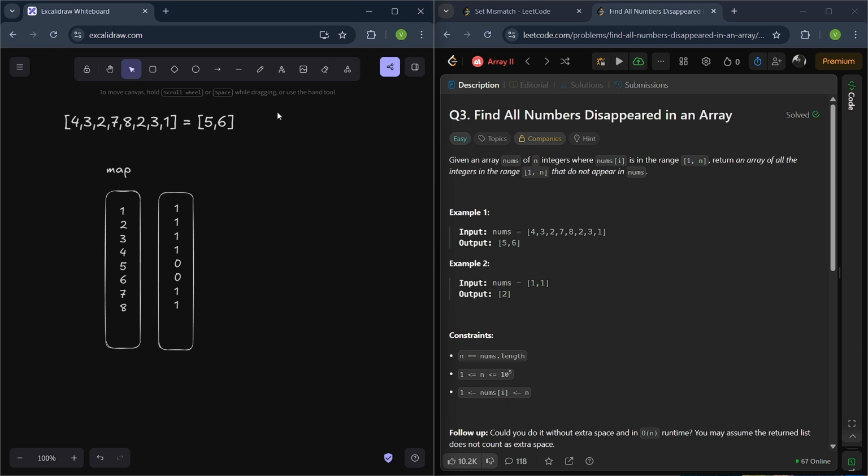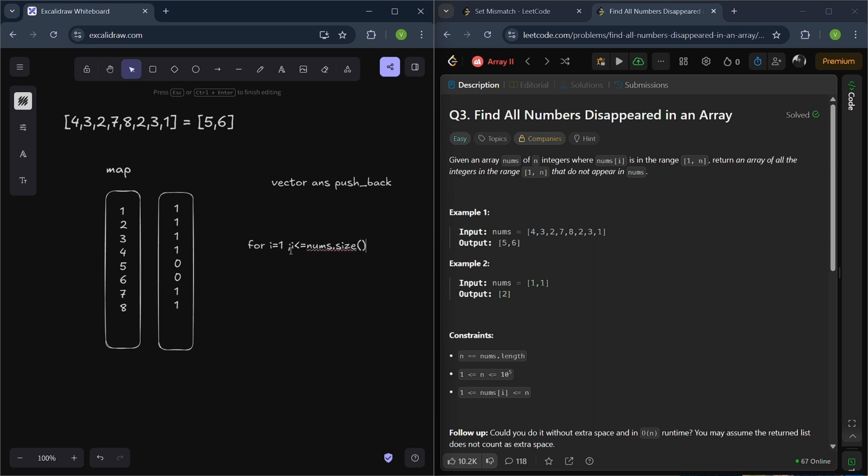And later on, it's very easy. We are going to take a vector for that, vector answer, and we are going to do pushback for entering all the digits that have a zero value over here. As you can see in the map, 5 has 0 and 6 has 0. So I'm going to run a for loop, for i equal to 1, to i less than or equal to nums size.